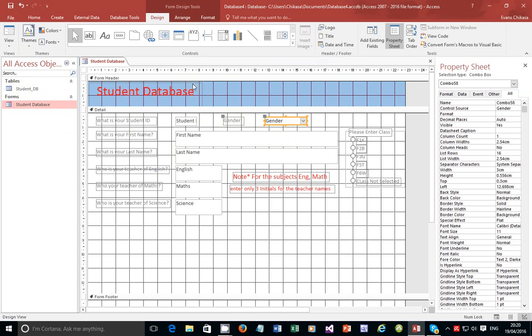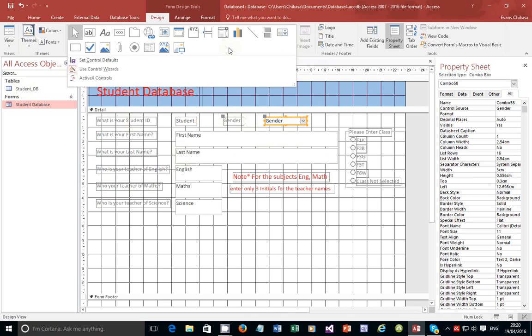So what other control can I pick up there before I begin to wind up? Okay, a checkbox. What do we need the checkbox for? What can we use a checkbox for? Okay, there is also tab.